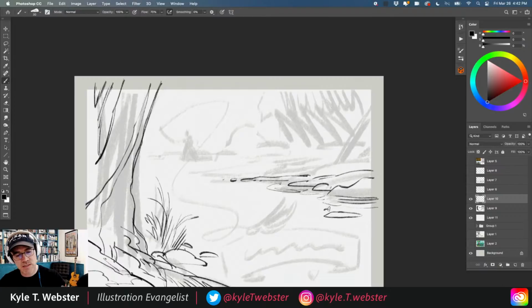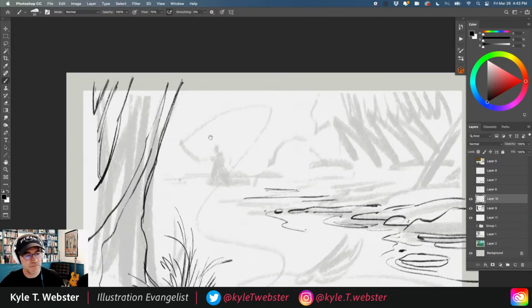So stones and rocks are really going to be an interesting thing to add interest. So I want to make sure those are happening here. Let's get this a little rounder towards the bottom, because as we get closer to the viewer, we need to have rounder shapes. And as we get farther away, we need to flatten them out on the bottom as our perspective, you know, as we get out in the distance.